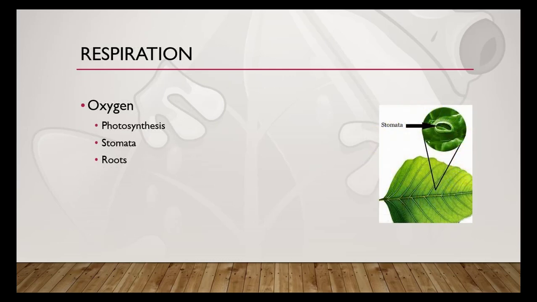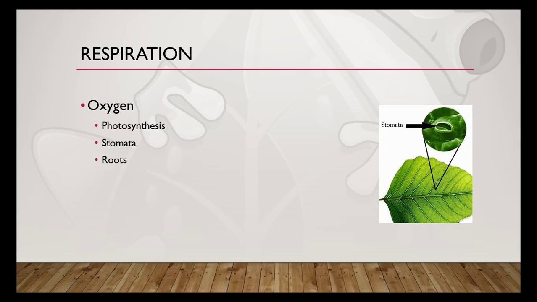Now, where do plants get the reactants to carry out respiration? Remember that respiration releases energy needed for life processes. The reactants are oxygen and sugar or glucose, and the products are a chemical called ATP, but we'll refer to it as energy, carbon dioxide, and water. This process happens in the mitochondria of plant cells. Every cell in a living thing contains one or more mitochondria, depending on the type of cell.